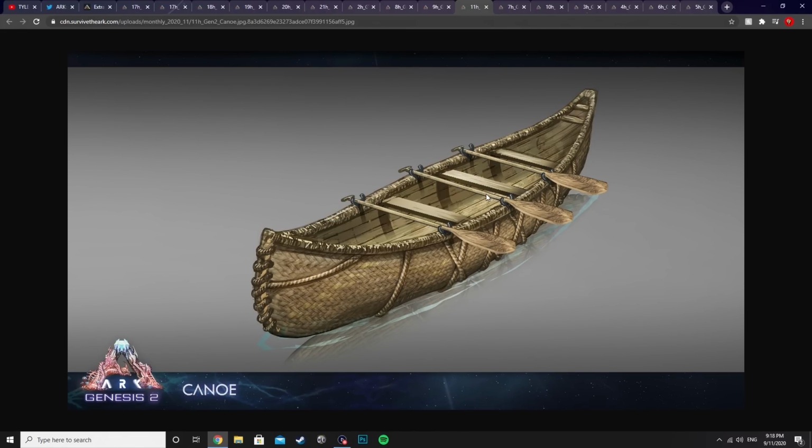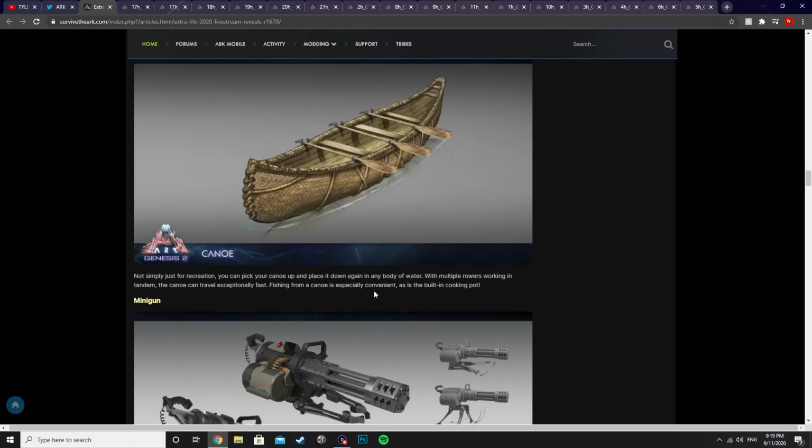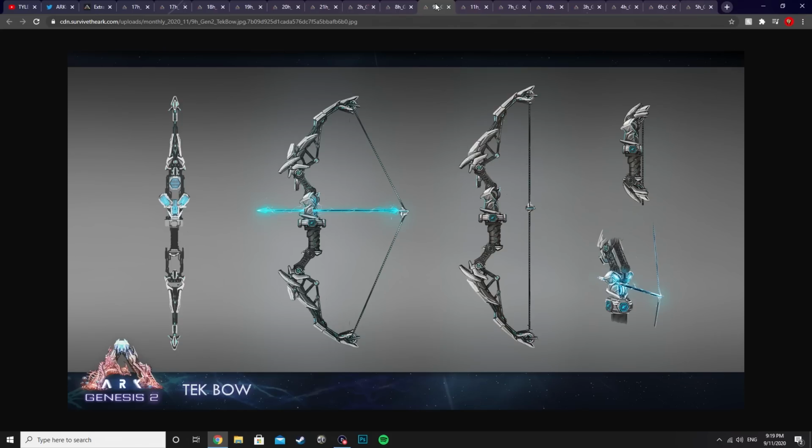Obviously, if it gets destroyed or anything, you're going to have to make another one. But the fact that you can do that is pretty cool, because you can't actually do that with rafts as far as I'm aware. It also doesn't look like you'll be able to build any sort of base or anything like that. So a very primitive sort of way to get around the new biomes, which we'll be going over soon. And it also says not simply just for recreation. So if you want to just go out for a leisurely canoe one day, you totally can. So that's pretty cool. And obviously you can fish from the canoe as well. They just said there, fishing from a canoe is especially convenient, as is the built-in cooking pot. Built-in cooking pot is pretty cool. I think that's a pretty unique sort of thing to have.